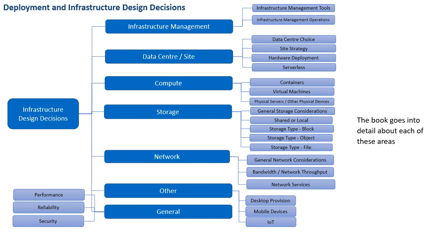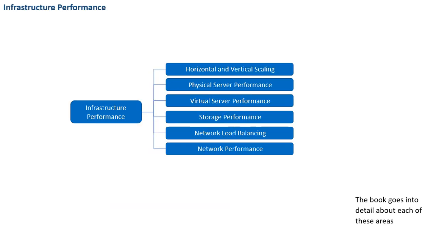There are loads of different storage options now, and the choices will depend on your performance, cost, reliability, security needs, etc. So, on the topic of infrastructure performance, there are some key things to think about. How do you scale your infrastructure? If you're using physical servers, how do you ensure you purchase servers that meet your performance needs, and the same for virtual? Storage performance is really important, especially as we get into larger and larger data sets.